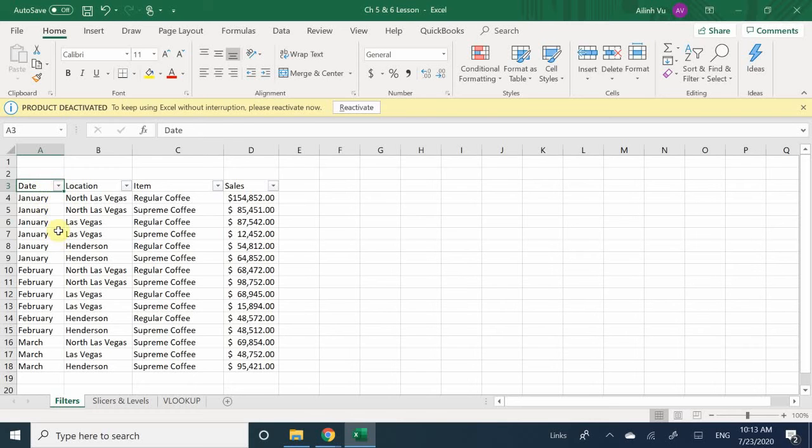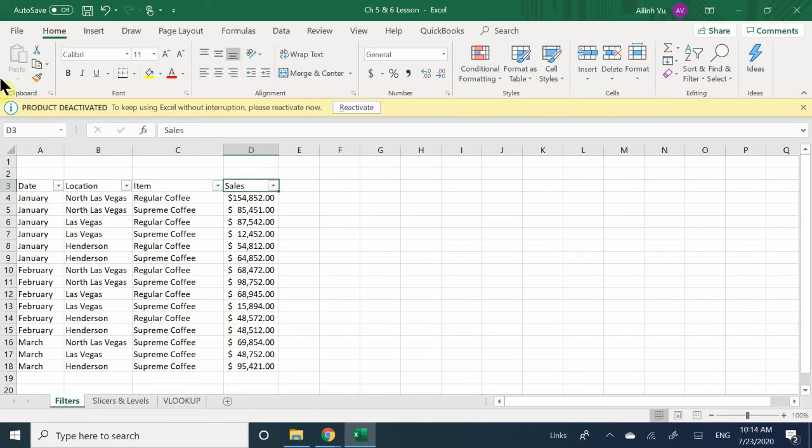Okay, so now what Excel has done is it has recognized that we're using headings, that this is considered a title for us, that these are dates. I think that should have been month, but that's okay, we don't have to be specific here. And then here it's got it by location, by item, and by sales.